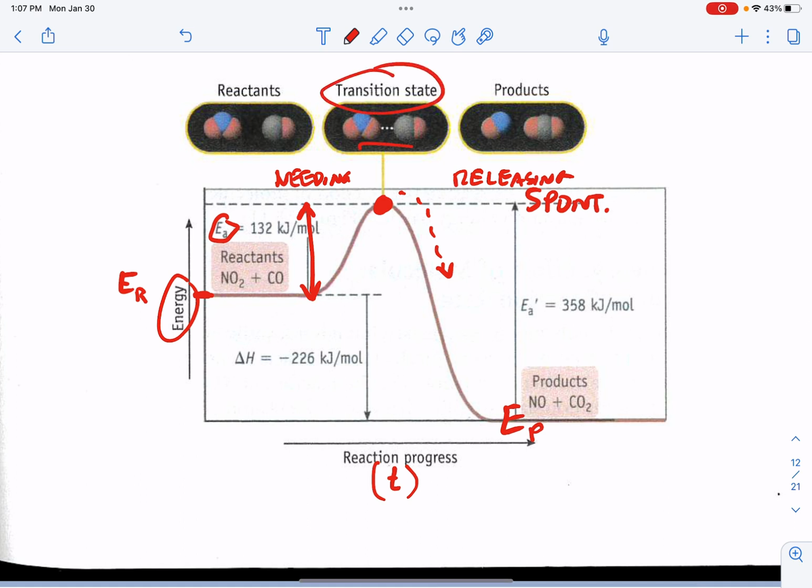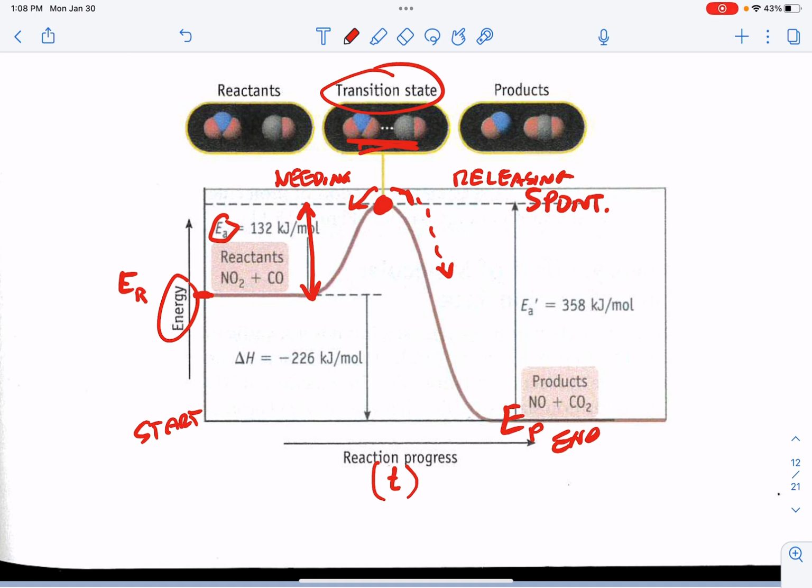We sure would like to know what the particles look like at their transition state. You can't really take a picture there because it happens so fast. At this precise moment, you're at equilibrium. You could just as easily go that way as that way. This is often the mystery. What does it look like in between the start and the end of the reaction?